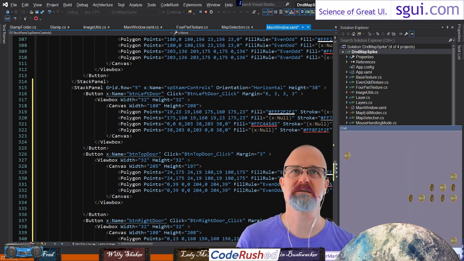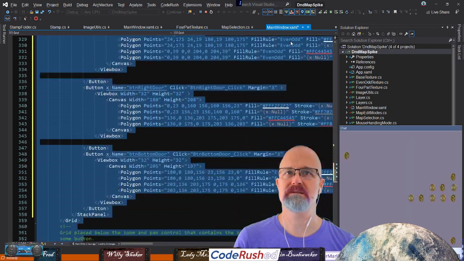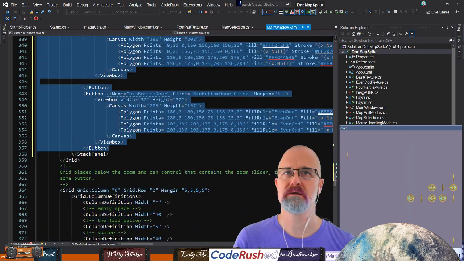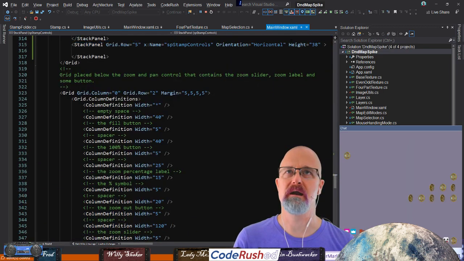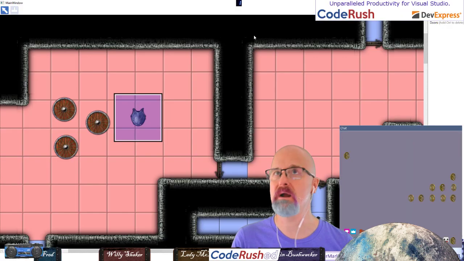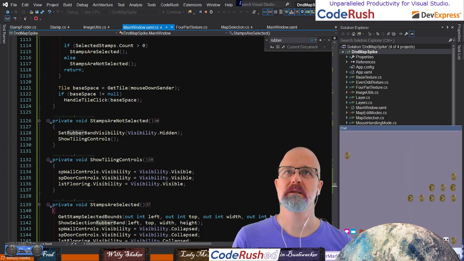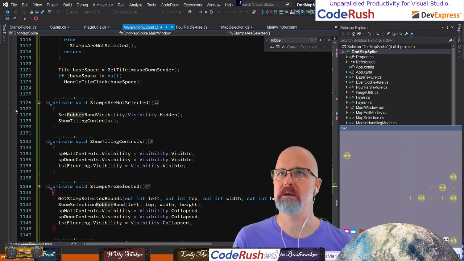Like this. Stamp controls. Let's get rid of all these buttons. We're going to create our own button inside there. Let's just do a simple one to start with here. We're doing hot reload, right? We're not at a breakpoint. We need to get at a breakpoint. So let me drop a marker here. Let's get ourselves at some kind of breakpoint here.